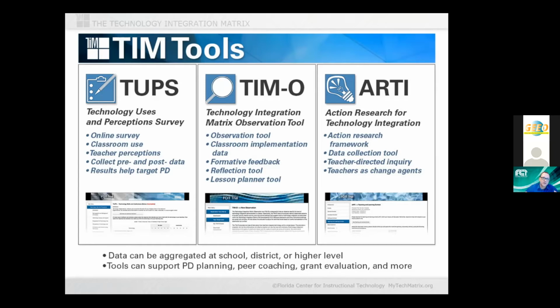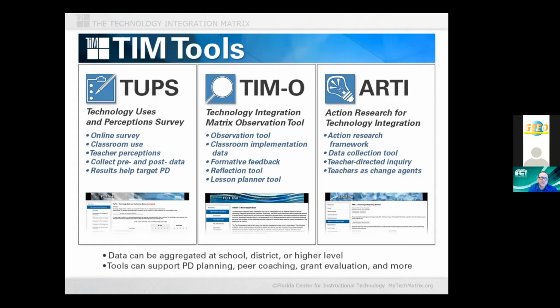So you could do a random selection of classrooms at the beginning of the year during a period of time, a random selection of classrooms toward the end of the year, and use the summary results from that set of observations as part of your overall evaluation of the effectiveness of your professional development. Or scratch all of that, and you can use the TIM-O as a tool for a supervisor, a coach, or a peer to connect with a teacher about their individual practice on a daily basis. It works equally well in either of those ways.